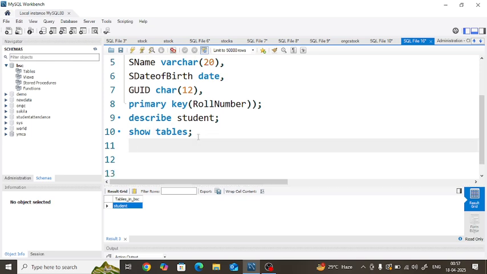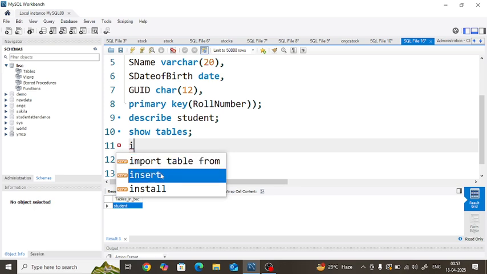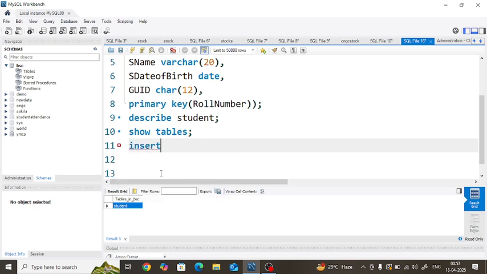I just want to create, so what should we do? Insert. So now put here insert, and what do we want to insert here? Insert into, and what's the name of the table?